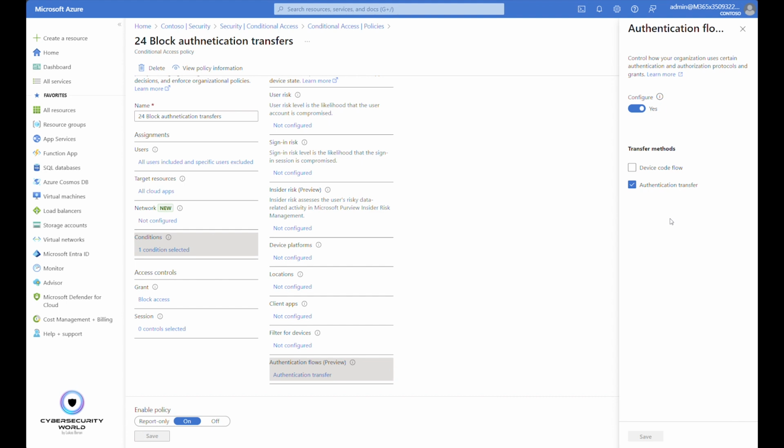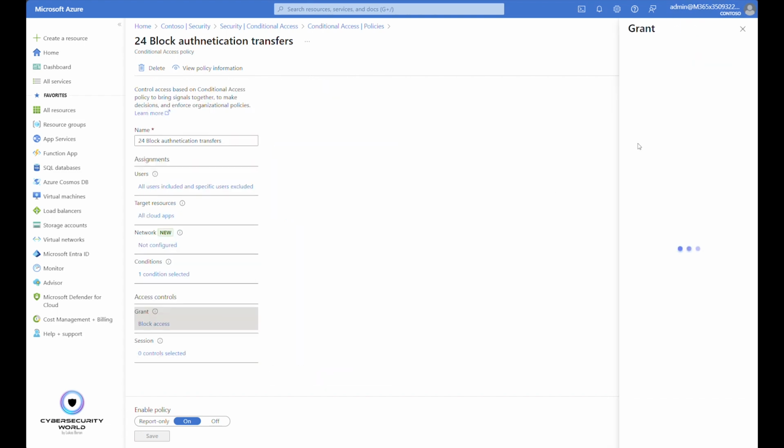So let's say you configure your Outlook on desktop and transfer the authentication to your phone. So you don't have to authenticate again on your phone. That's actually the thing that Outlook recommends you doing by default when you are configuring your account for the first time in desktop Outlook. It prompts you to use Outlook on your phone, and in the background that would do the authentication transfer. Again, it's potentially a weakness that could be abused by a threat actor, so it's a good idea to block it. So the grant here is block.